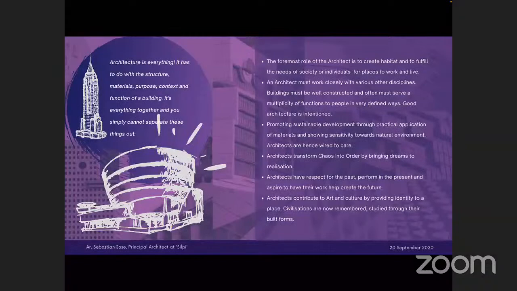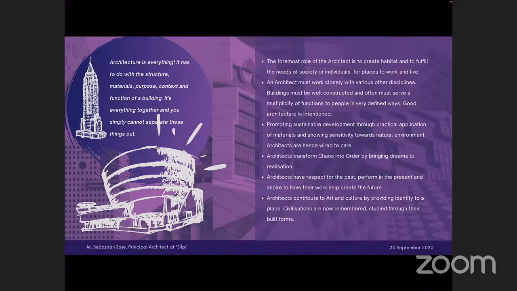Actually, that social responsibility should be very much part of an architect's thinking. Architects transform chaos into order by bringing dreams into realization. So you, as an architect, when you see a site, you think of the beautiful space, or a building, that can come up in that space. That visualization, from a bare site, of how to create such a beautiful space where people can be inspired, or can find living and working spaces. That is the role of an architect.